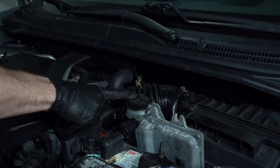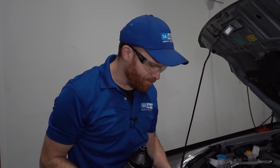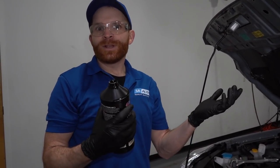Want to make sure that your cap's on nice and tight. Like I said, DOT 3 brake fluid and DOT 4 fluid is hygroscopic. It's going to try to absorb any moisture. You also want to make sure you put the cap back on your brake fluid, whatever that is.